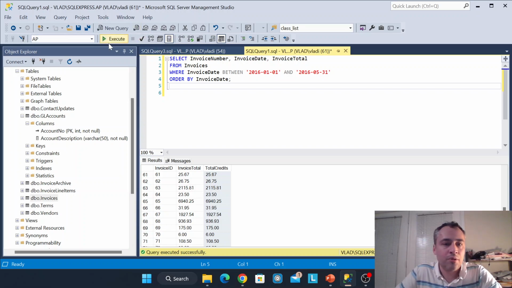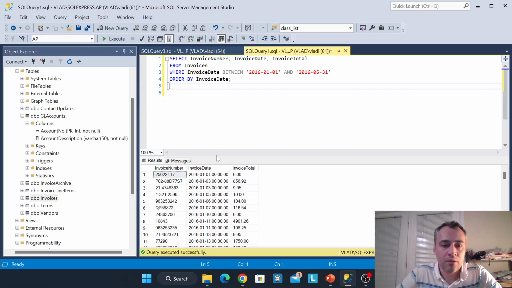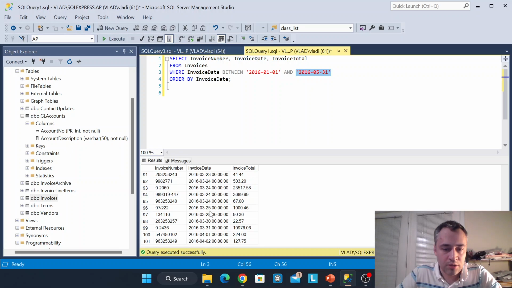Alright, so in this case we got some data retrieved, between January 1st and May 31st. Actually, it does look like the data stops. We also ordered by invoice date, so actually the data stops at the beginning of April.